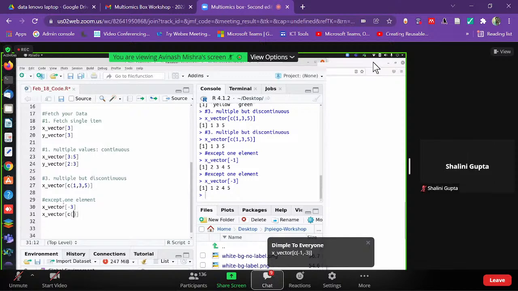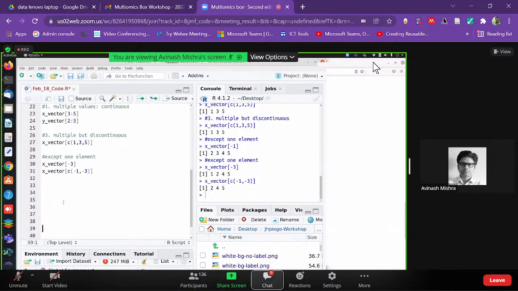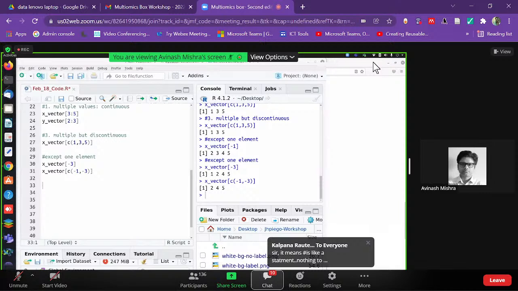So C(-1, -3). Okay, I think you guys are now getting the speed. You will get it sooner or later. And now, yes Kalpana, this is just a statement.